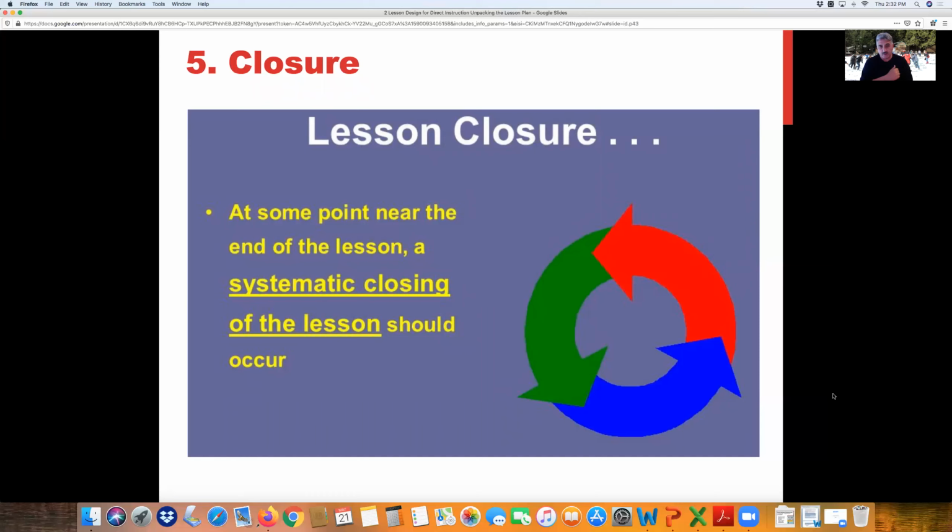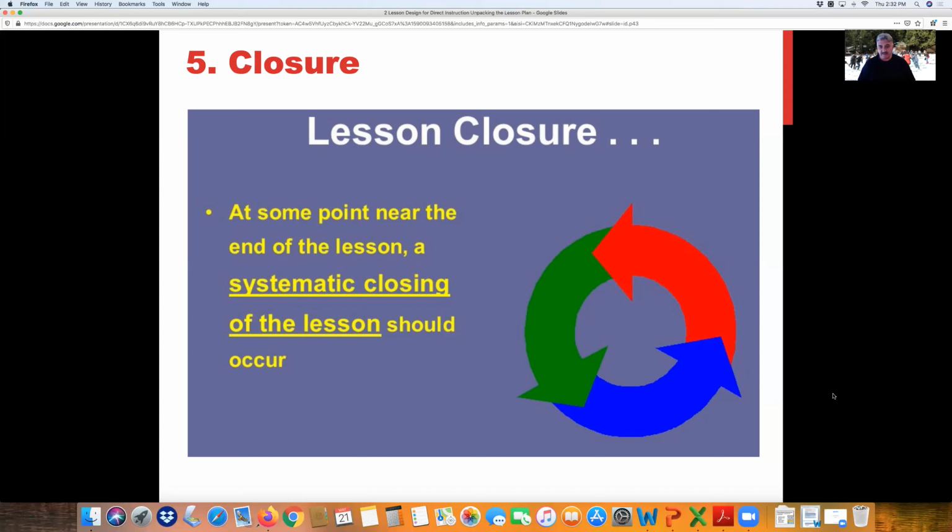I have to share a quick story here. I had a student teacher who was a pretty good teacher, but he was struggling a lot with closure. One of the lessons I observed, it seemed like he planned a good lesson. Kids were involved during all phases, except during the closure, it sort of just disappeared and kids got in line to go to recess. And so I told him, let's focus on your closure for the next time. I want you to do something that's systematic, that it's definitely a closure that kids know, okay, we're going to summarize the lesson with some activities, that sort of thing. Question prompts, think, pair, shares, whatever it is that you're doing for closure.